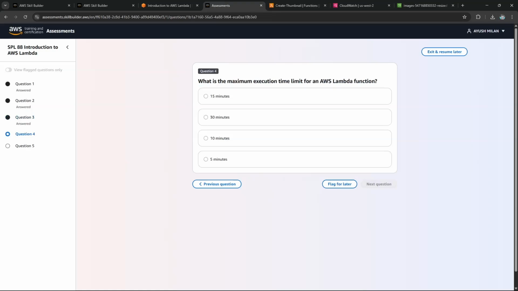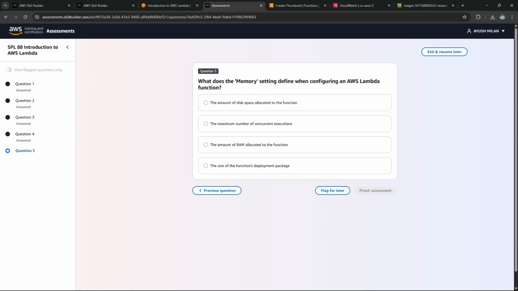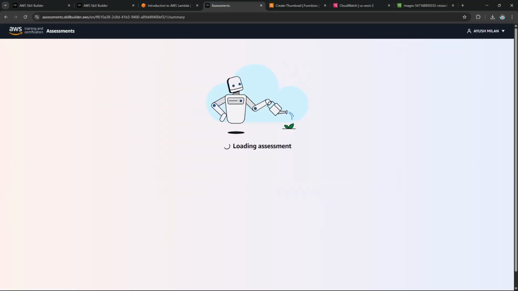Next one is 15 minutes, because that's the maximum execution time. And what does the memory setting define when configuring an AWS Lambda function? That's the RAM, the amount of RAM allocated to the function. So let's choose that one and click on finish assessment.